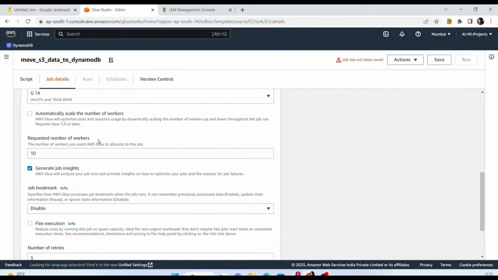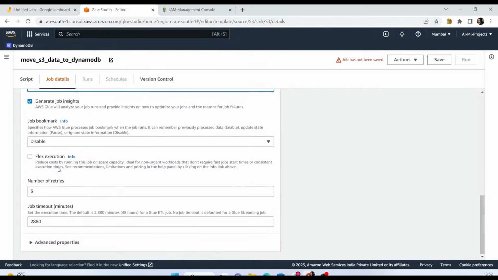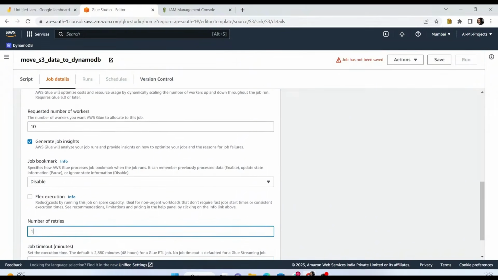If you know about Spark, it works in distributed mode, so you have to specify how many worker nodes you need to use. By default there will be 10, but you can definitely decide how many workers you want based on your workload. You can change it, we'll keep it as it is, 10. Number of retries in case of failure, how many times you want to retry your jobs, so that it may get successful in the next run. By default there will be 3, but we'll try to make it 1, but it depends on the business scenario you are working on, and you can just update these forms.